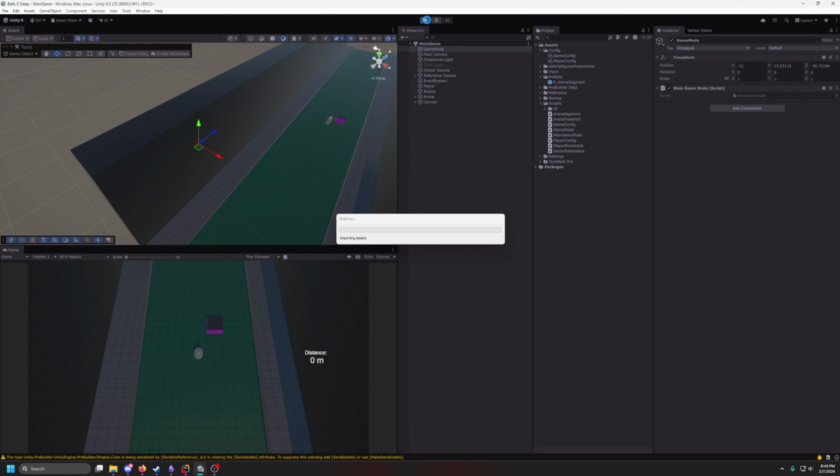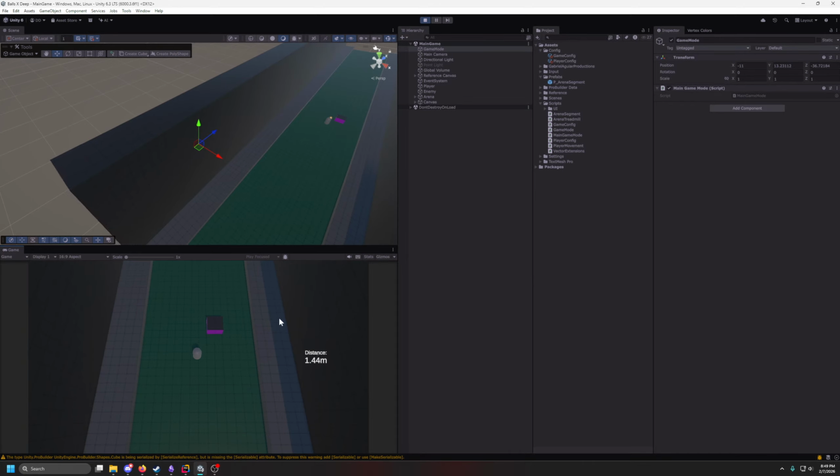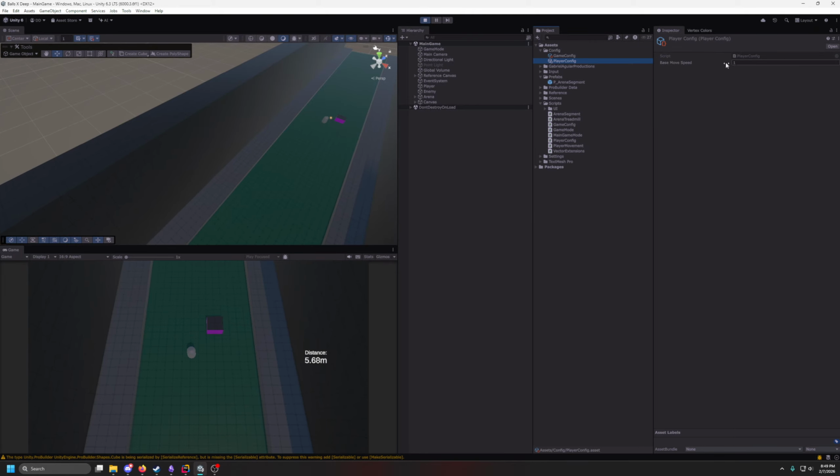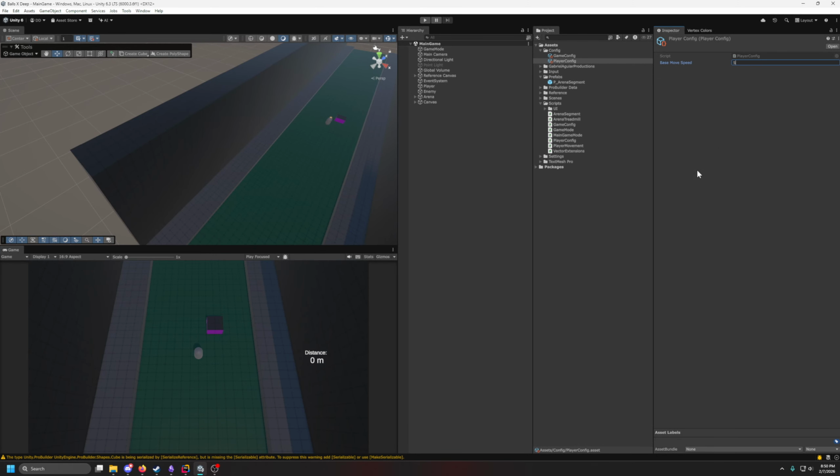Okay. Should be good now. There we go. And again, the reason that we do this config in scriptable objects is because it's a lot easier to manage. Look, we already have issues with stuff that we didn't set up properly. I like 5 as a base move speed. Okay, so we'll do 5.